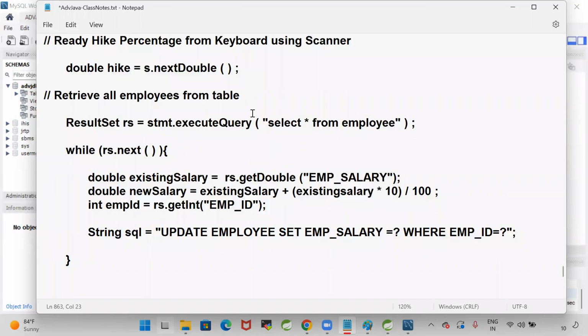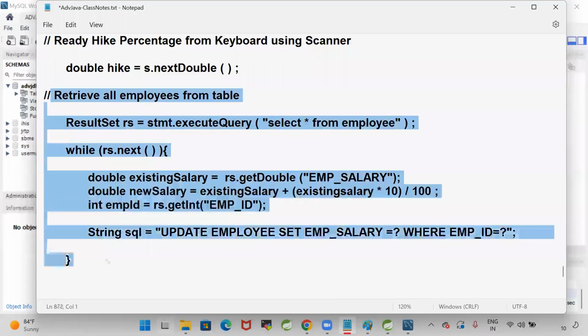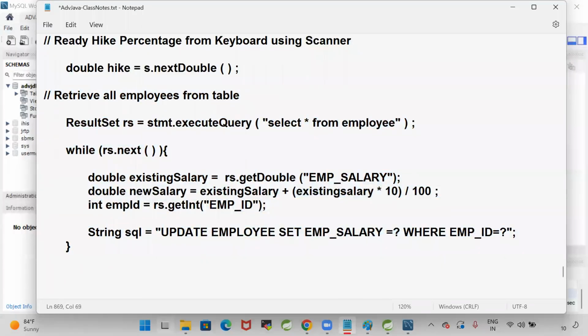So instead of executing like this, can I keep this formula directly here only? So that person has done that. Okay, if you go for this logic now, what is the problem? If you go for this logic, what is the problem, guys?